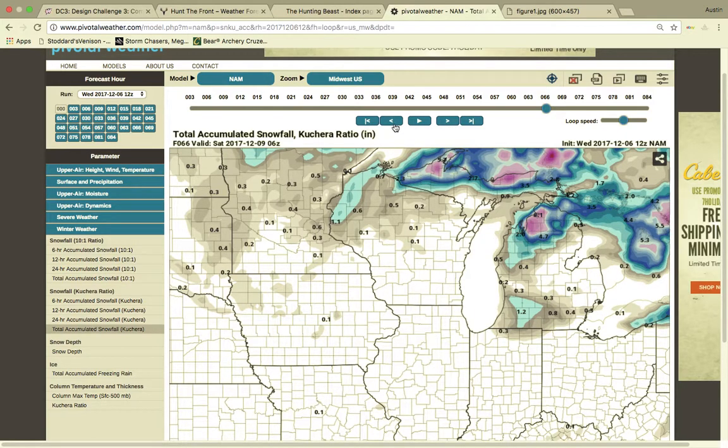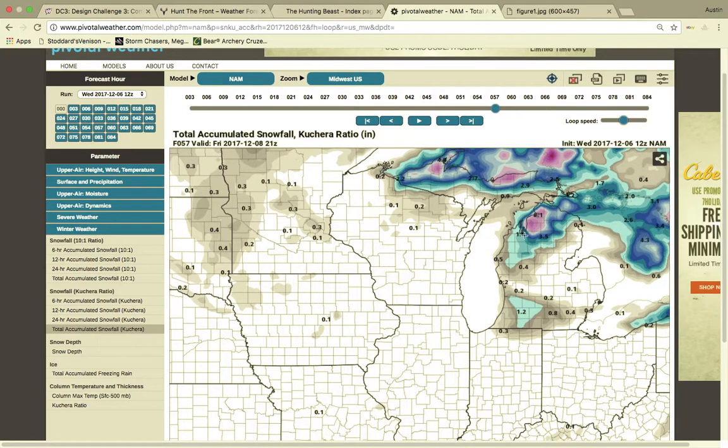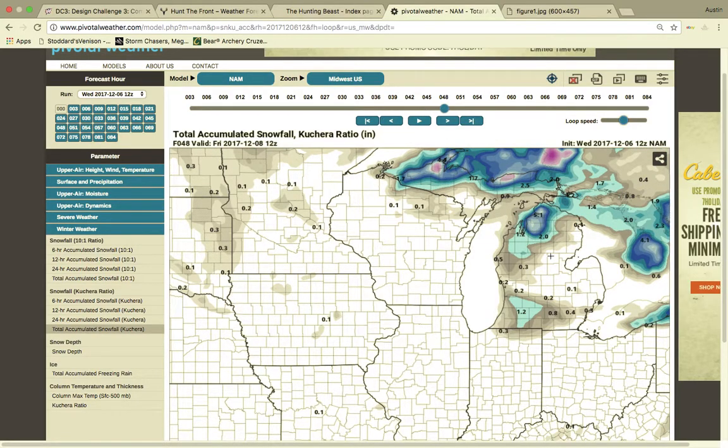And that's for the reasons we just talked about. We're going to have air coming out of the northwest across both these lakes, Lake Michigan and Lake Superior, and you can see how that works out as it comes across both these lakes and dumps snow off just on the other side.